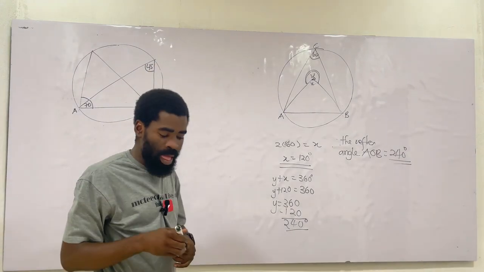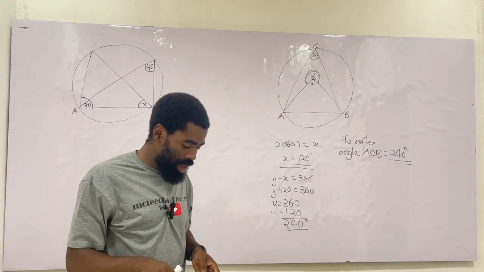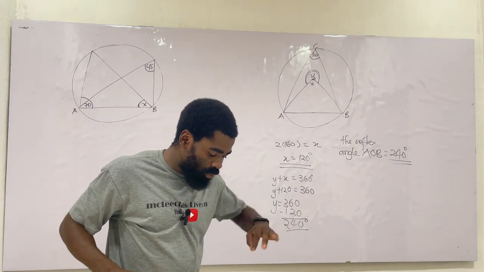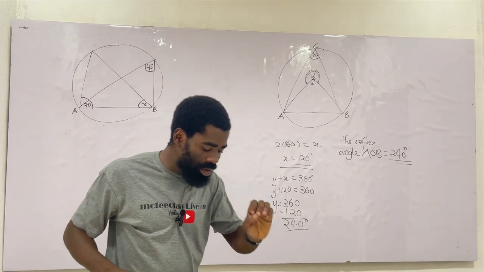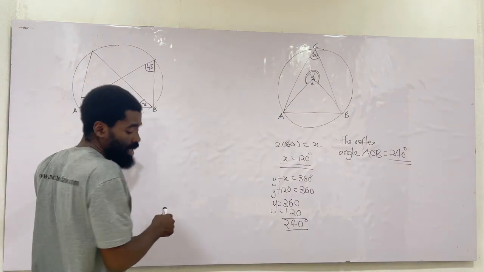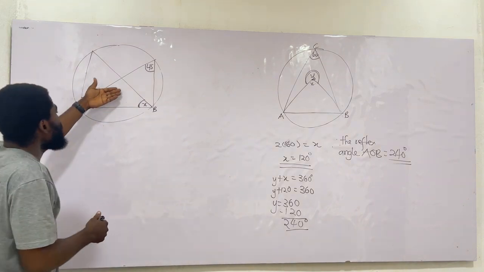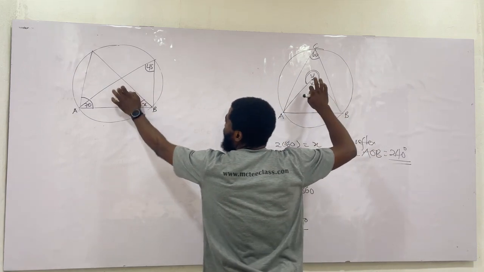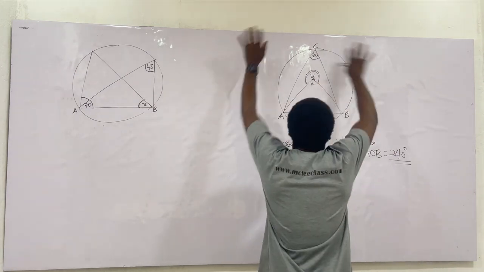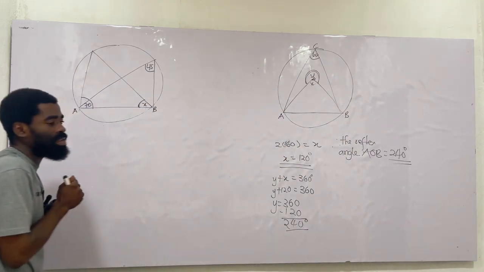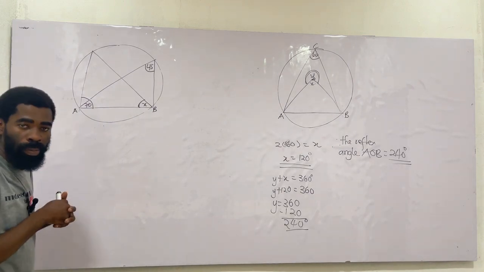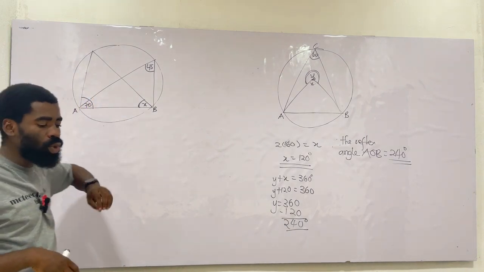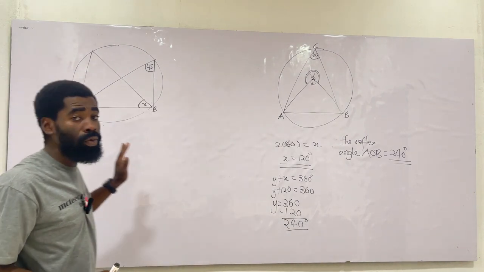Good. So I want to read the information in question 10, and use that to answer AB. Find the marked angles in each of the following diagrams. O is the center of the circles. But in this case, we don't have O. There's no center here for me, so I will not think of anything with the center. I'll think of the chord properties and see if I can apply them. Should the question show me the center, I would have known what to do, but the question didn't show the center for this diagram.